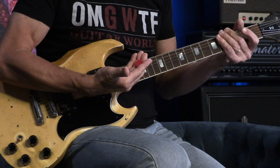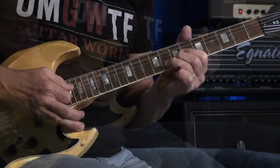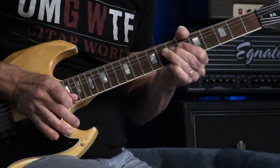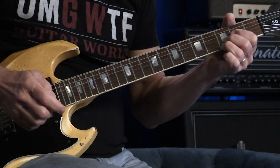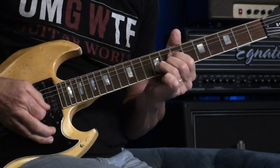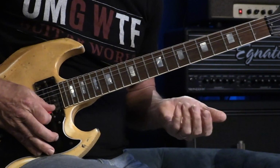And then see what I did? I tucked my pick into my palm temporarily, so I could use my thumb to pick the notes. So I went. And then I tucked the pick into the palm. And then get the pick again, all ready for the next bend.